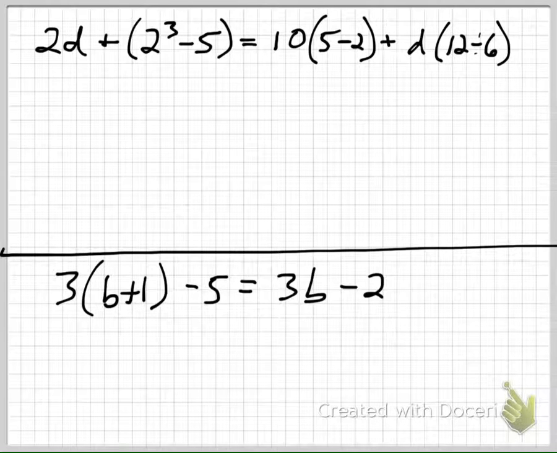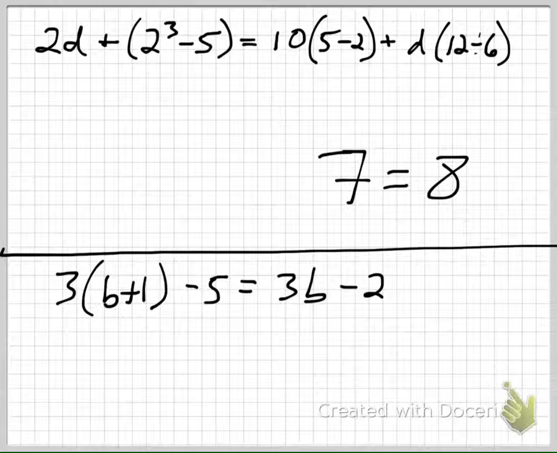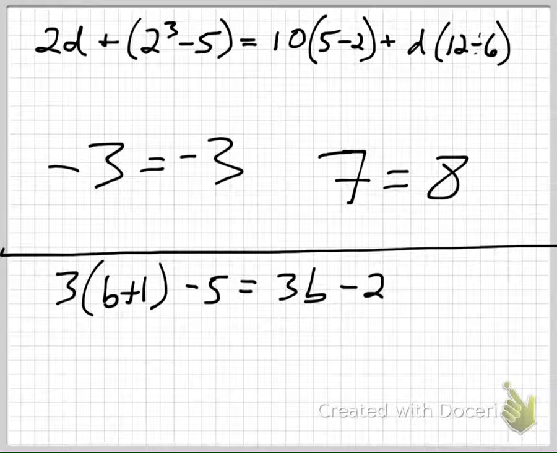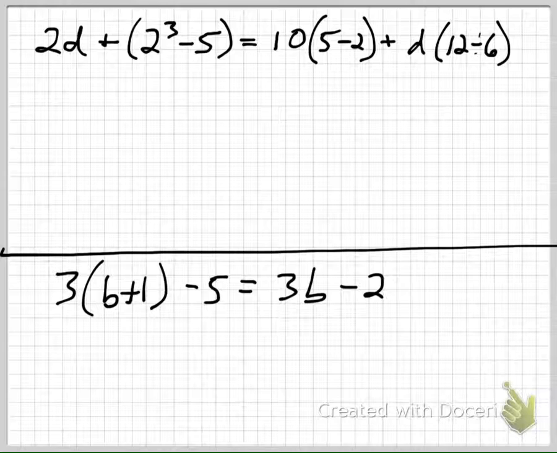I could do all these. I don't need to. What happens when you're done, if you solved your equation and it comes down to 7 equals 8? What's the answer to 7 equals 8? There's no solution. What if I came up with negative 3 equals negative 3? What's the solution? It's all real numbers, right? I will solve these very quickly. I'll just show you. You should be able to follow me along here and just go, oh, I get it.